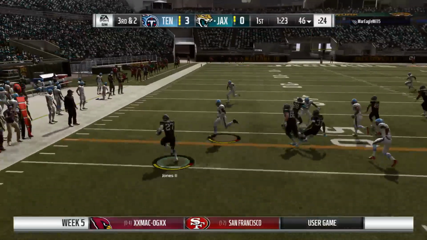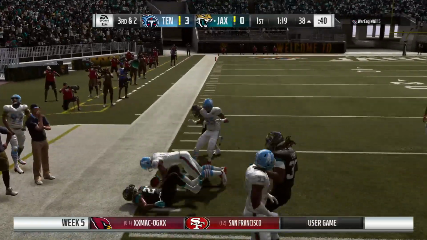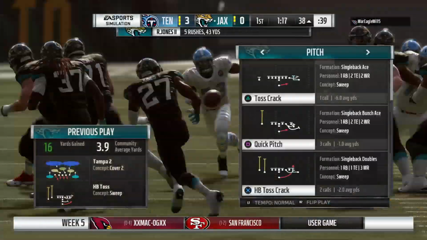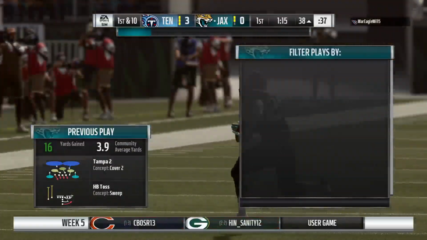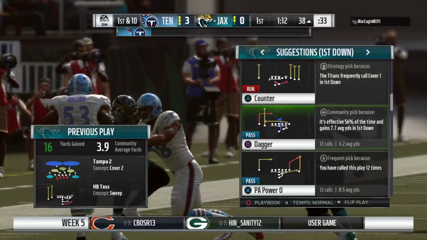They'll try and run for it with Jones. Oh, he's got some breathing room, and they'll get him down as he's inside the 40. 16 yards that time on the pickup for the Jags and a 1st down. They're making it look easy out there.